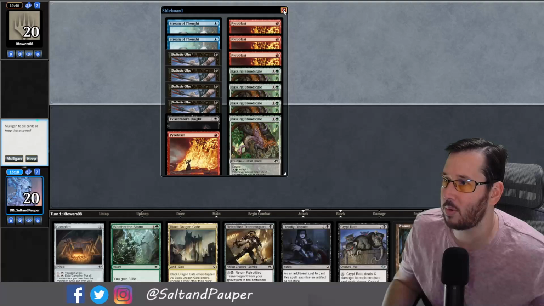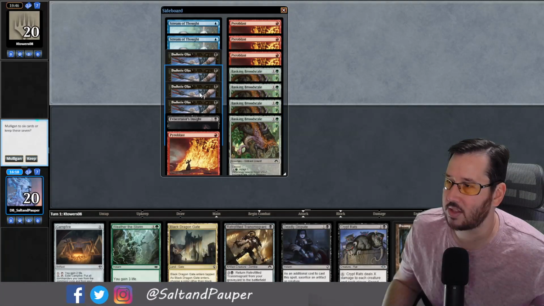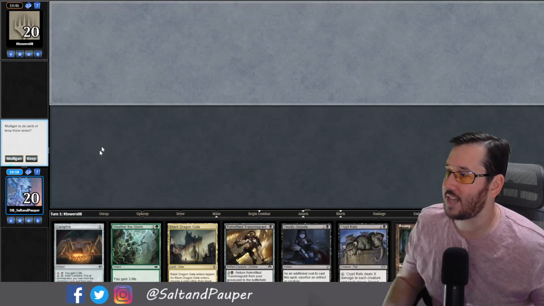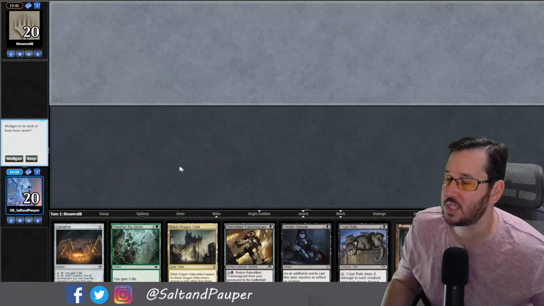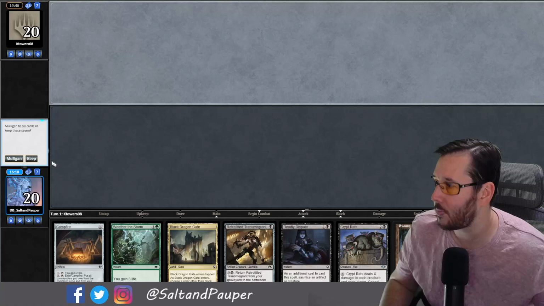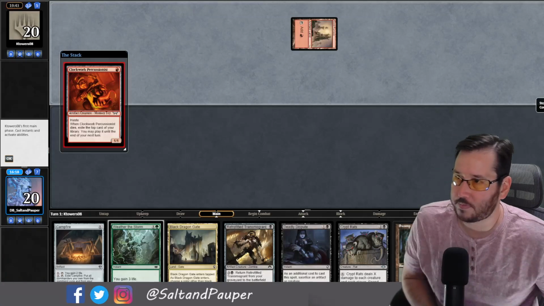Again, all of their burn stays in against us, so there's no reason to think that they would sideboard out a bunch of creature removal, which makes this the ideal package to win instead. That is a time consideration, though, so if we don't win this game, we may have to make some interesting sideboard decisions just for time. But we are going to go ahead and keep this, and let's see how we go.